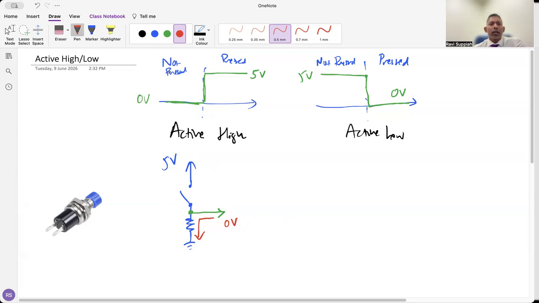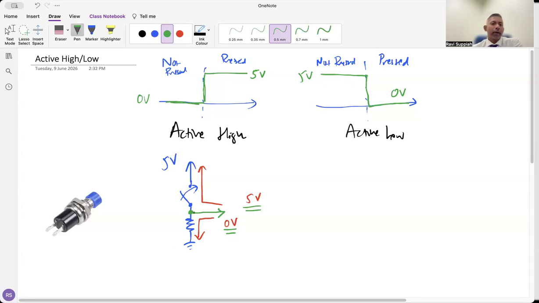When I close the switch and make a connection, I am making a direct pathway to the 5 volts supply, which means I will go to 5 volts. So this is the not pressed, or default state of the switch. Once I press it, it will create a connection to the 5 volts and it will be active high. That is the active high configuration for this switch.